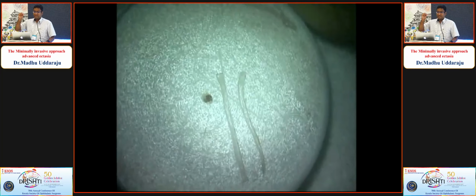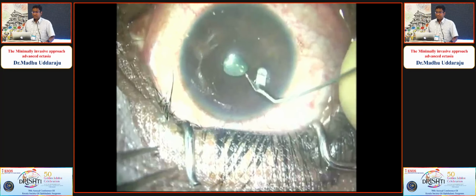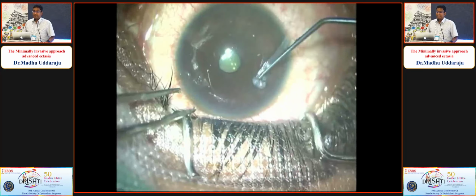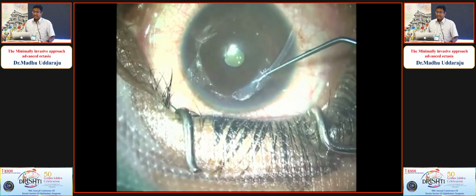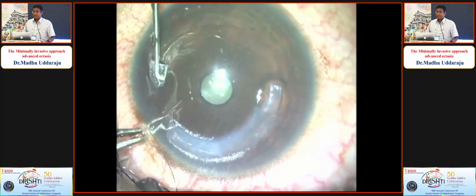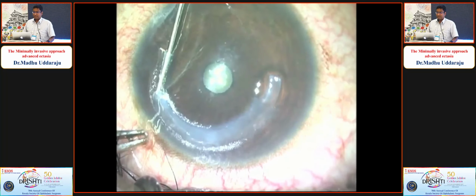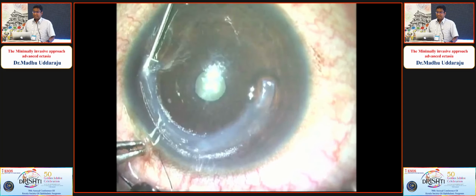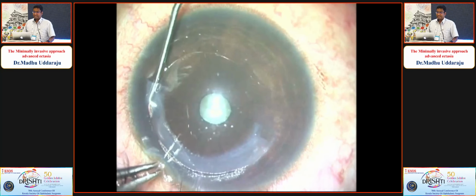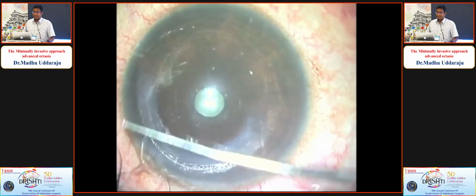So this double trephine is available with Madhu instruments. And in the recipient part, the pockets can be made with a femtosecond laser if you have access to it. Or there is one more instrument from the US that you can also manually try to create these pockets. But femto has a better accuracy in doing it. So that is how you insert and you excise the excess tissue out of these pockets.